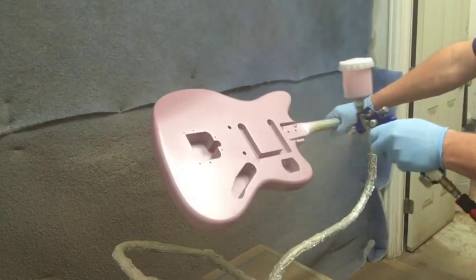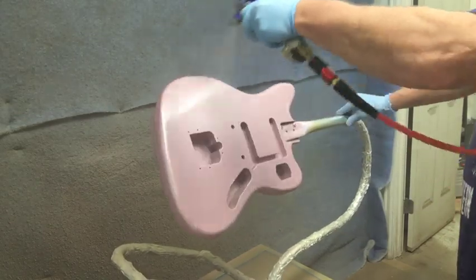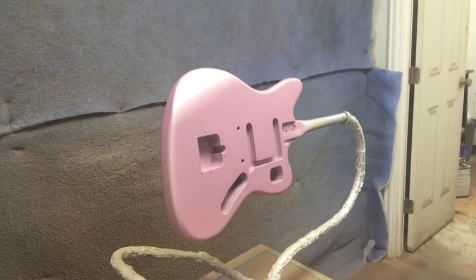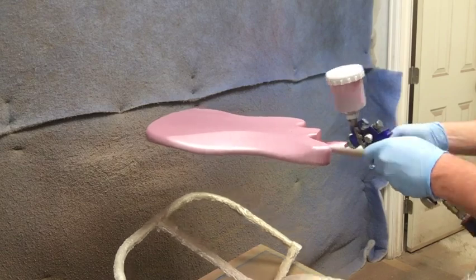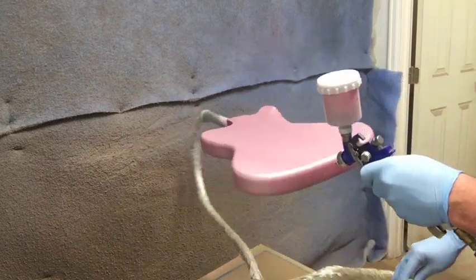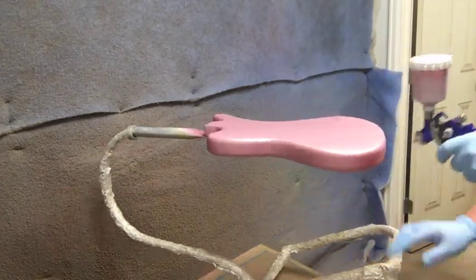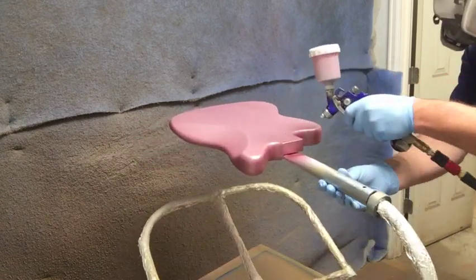This is over-reduced color, and that allows the metallics and the pearls to come to the surface a little bit more. So now it's onto the burst. And the way I did this is I added a little bit of another color called Sangria Pearl to the existing, I don't even know what to call it, pink?